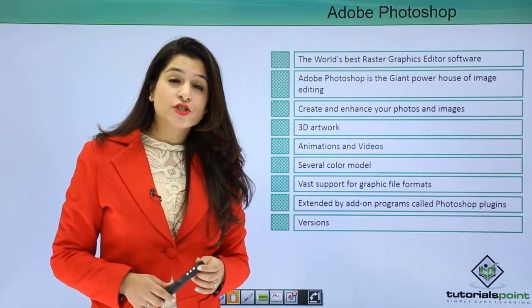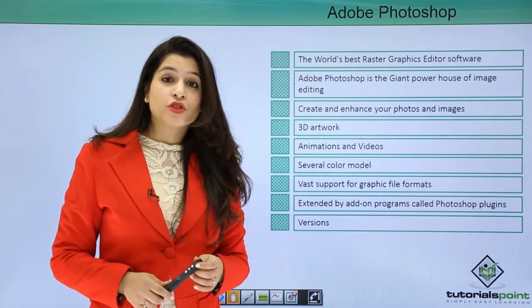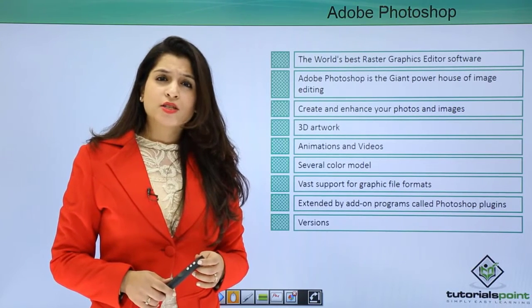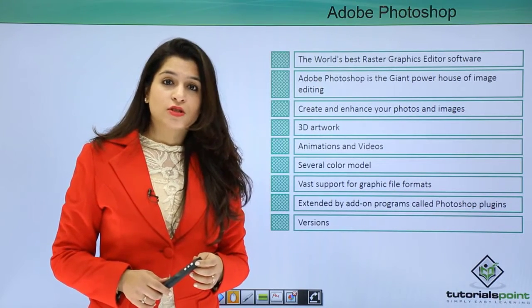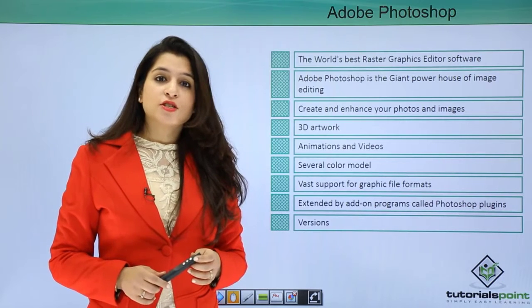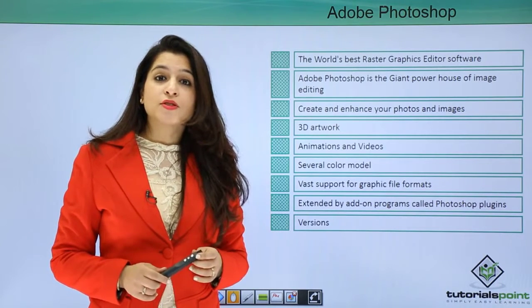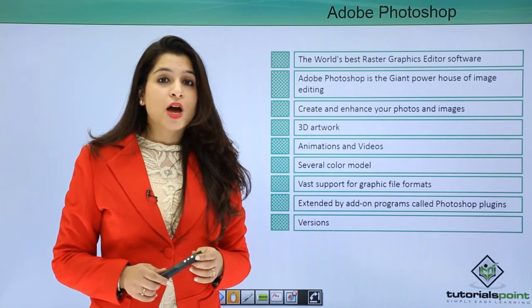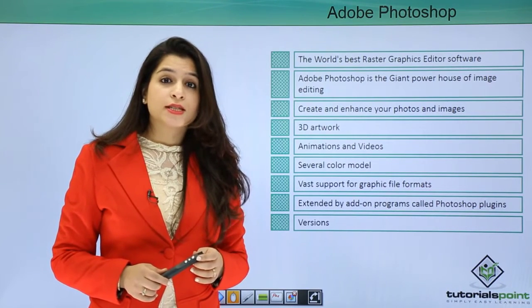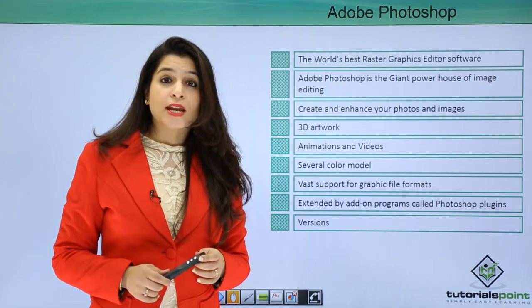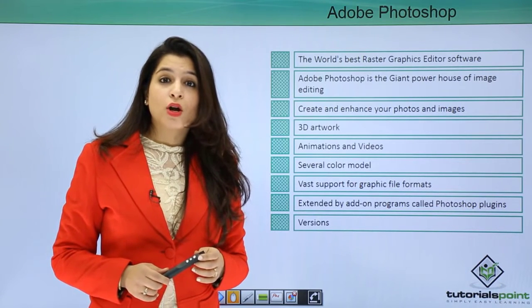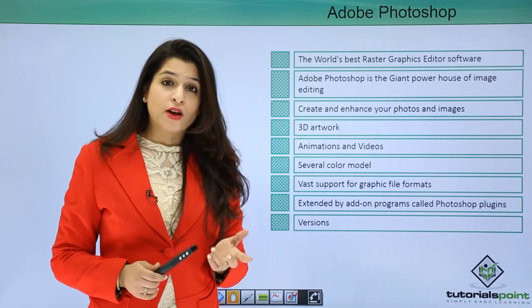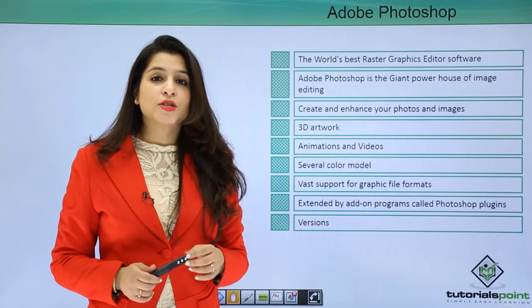Coming to Photoshop versions, have you ever thought why Photoshop is called CC? Why is it called CS? And why is it just by the year name? It's just about their versions. Before 2003, Photoshop was known by its year. In 2003, Adobe released its Creative Suite version, and after that, the versions were called Photoshop CS2, CS5, CS6.